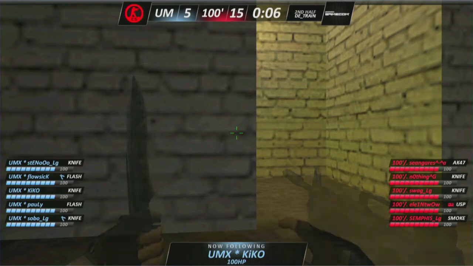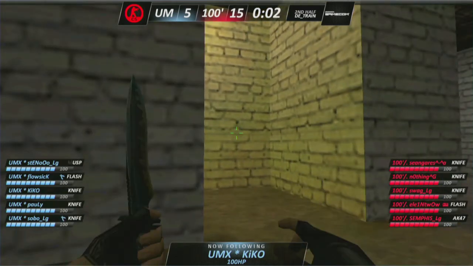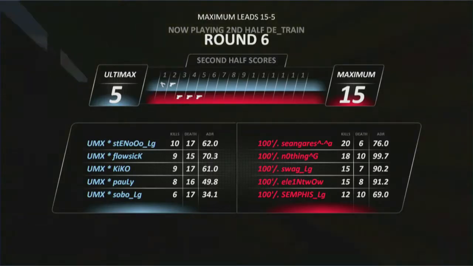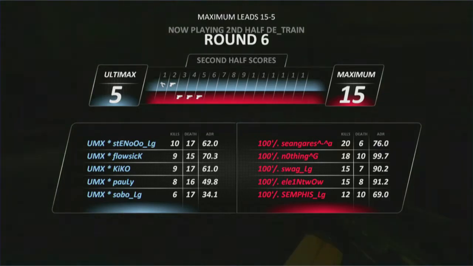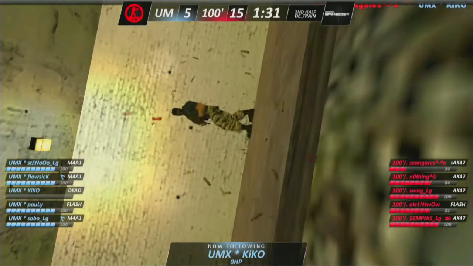Yep. Going to be pretty interesting here. Maximum Effort doing a great job here in this first best of 3. UMX needs to win all the rounds out here just to force it into overtime here on Train. Yeah, taking a look at the scoreboard here, just give you guys an idea of what it's been looking like. The first 2 rounds were won by Ultimax Gaming. The next 3 so far have been won by Maximum Effort.